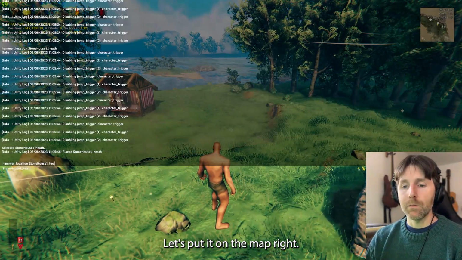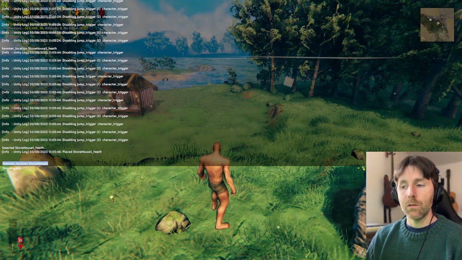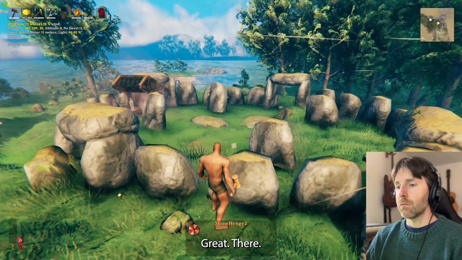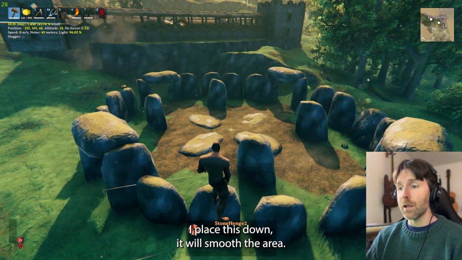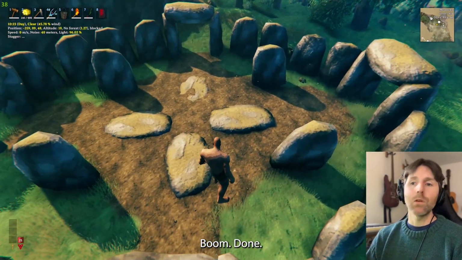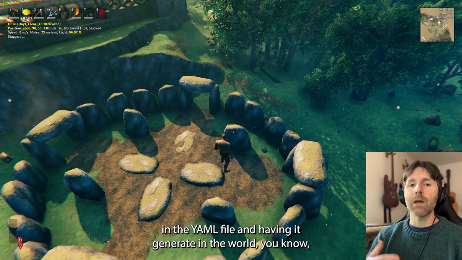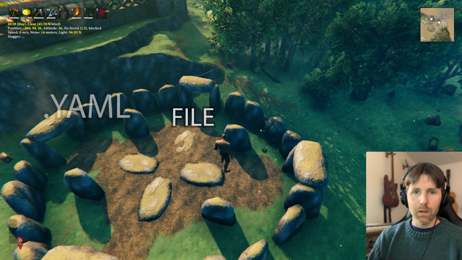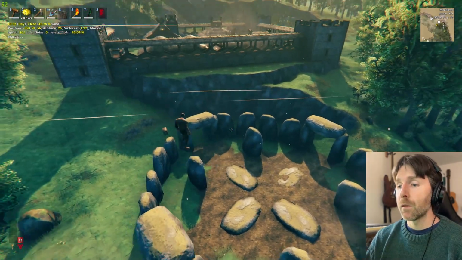You want Stonehenge. Great. There's a full Stonehenge. If I place this down, it will smooth the area. Boom. Done. You can do this manually if you want. But by putting it in the YAML file and having it generate in the world, it'll do it randomly, but it'll do it for you.